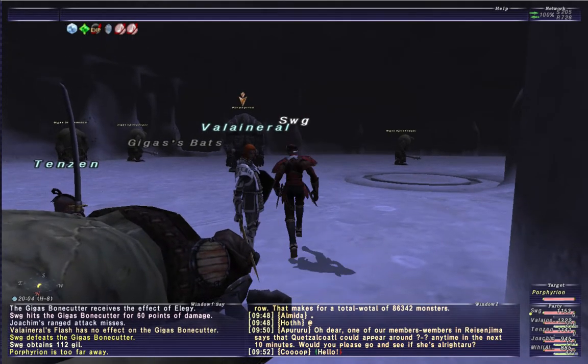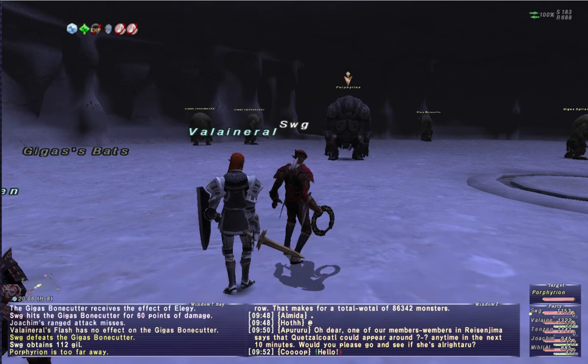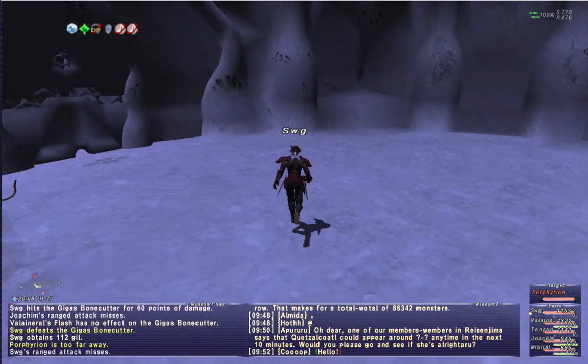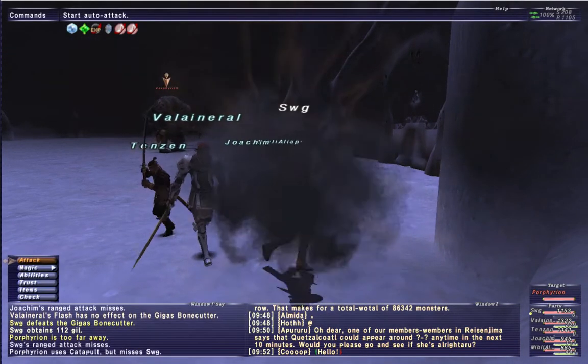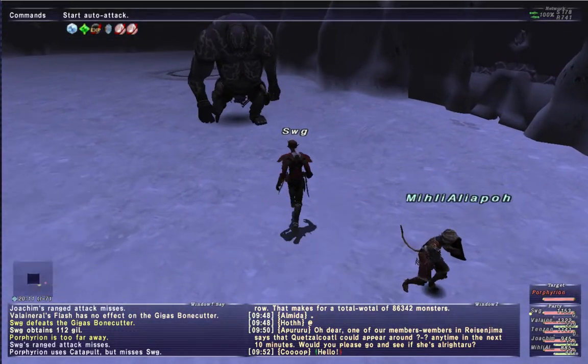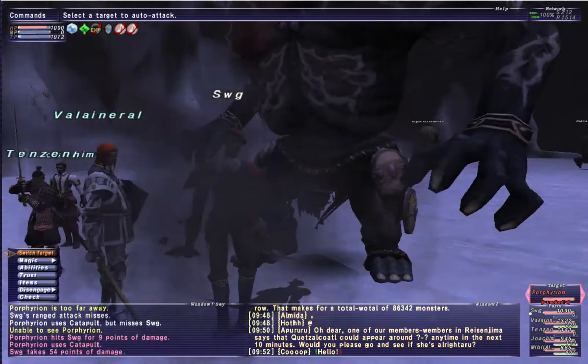BG Wiki suggests pulling the NM out into the hallway. I think getting him over here to the corner is probably good enough. He won't last long. And that's the other issue with pulling him, is that he does ranged attacks, so they don't like to run when they can do ranged and just throw stuff at you.